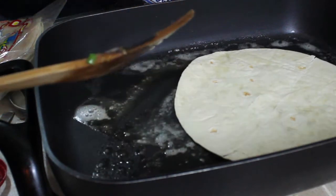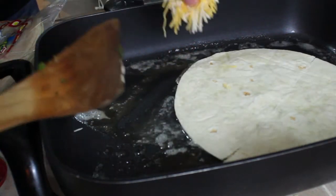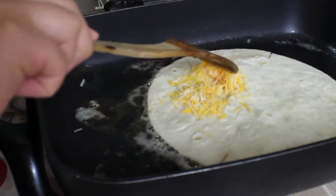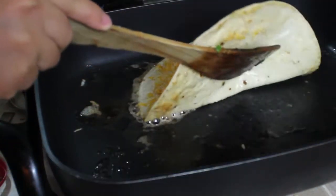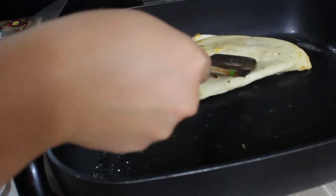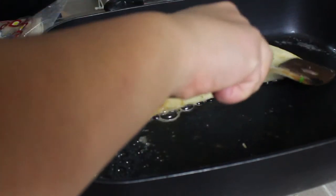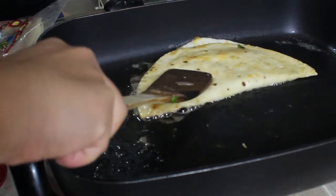Lay a tortilla down on the butter immediately after it's melted so the butter doesn't burn. Sprinkle the shredded cheese onto half of the tortilla, then fold the other half over. How much cheese you use is really up to you. Mash it down a little bit and let it cook on one side for about 1.5 to 2 minutes. Then flip it over and let the other side cook for the same amount of time.